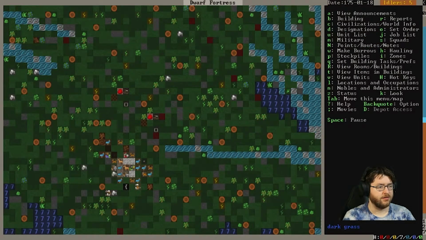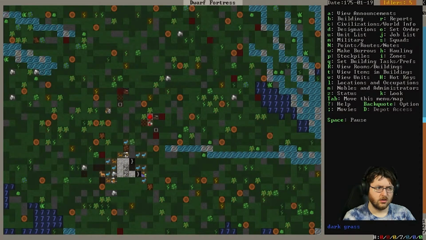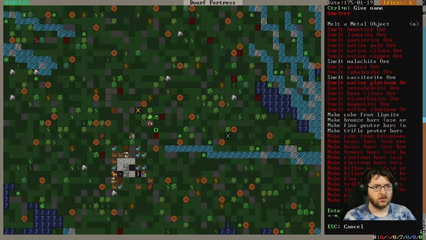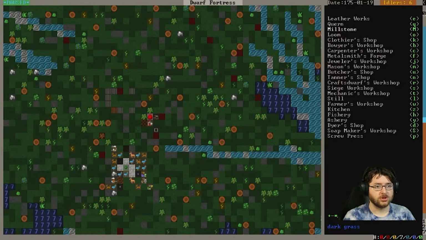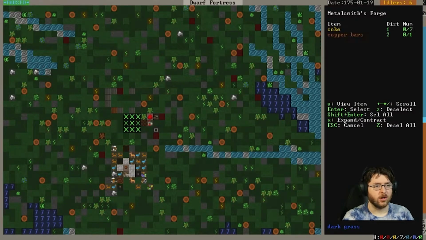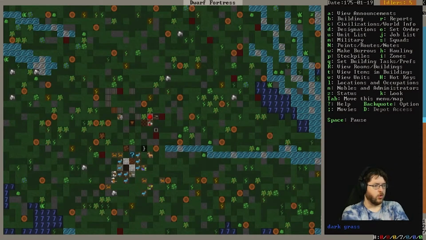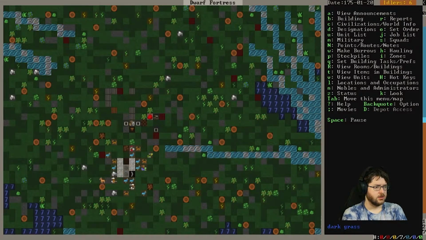Because you have the copper I need to make something? No, I need a weaponsmith. No, I need a metalsmith. Build workshop. Metalsmith. It has been a while since I've done one of these, so just bear with me slightly. Use the excess coke as the fuel, as the fire-resistant material. As stupid as that sounds.